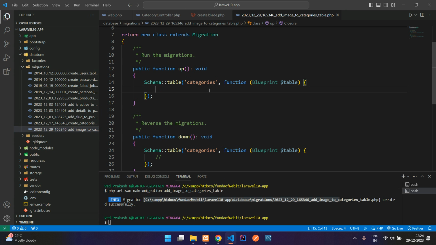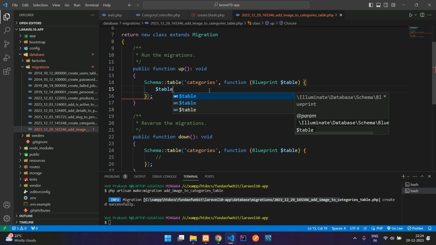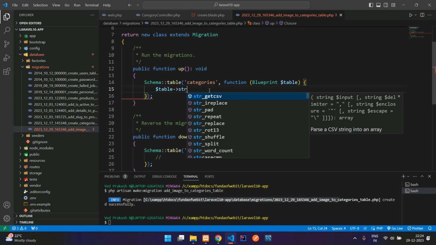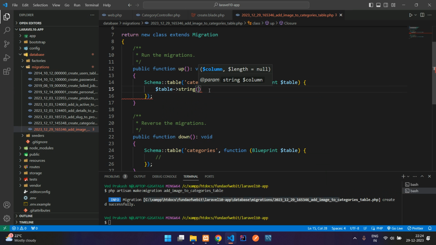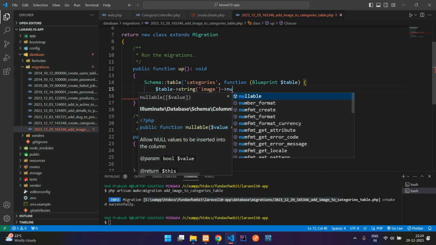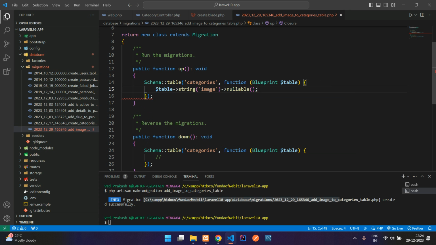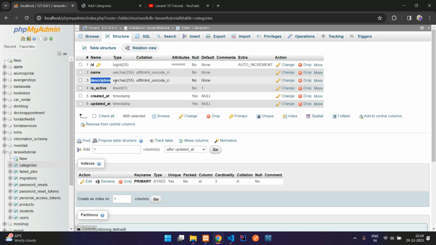Done. Now guys, let's add the $table, I want to store a string value in that image column, and it's going to be nullable. That's it. Also, I just want to add this image after the description, so you can mention that part.